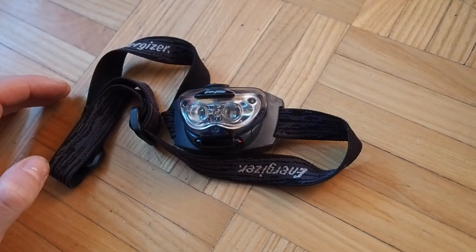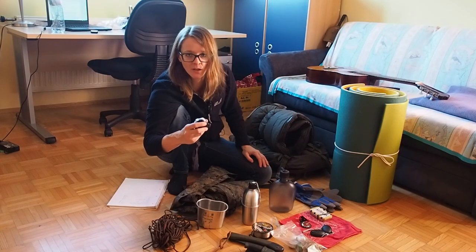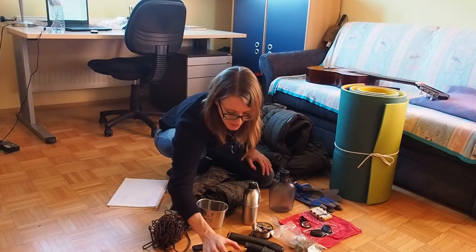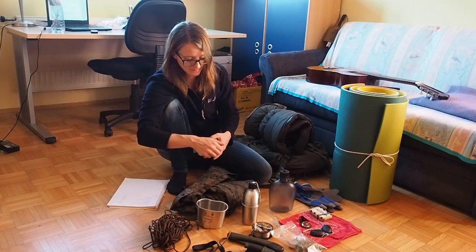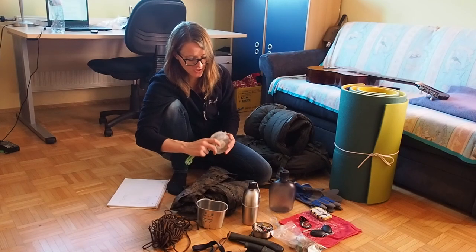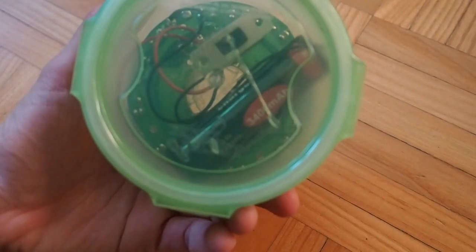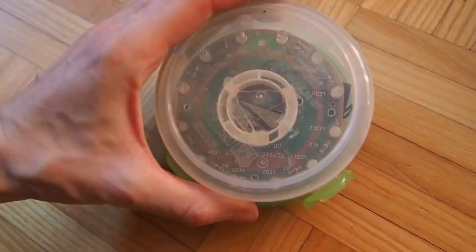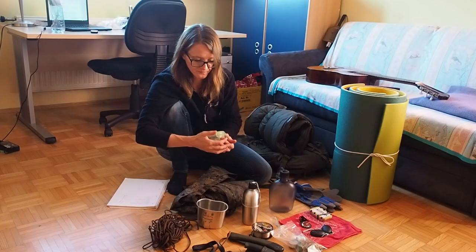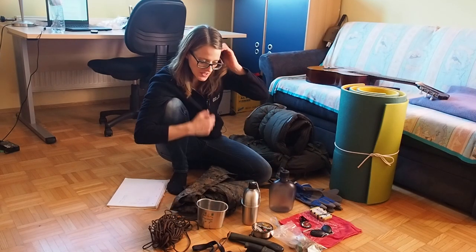Next I want to come to lighting. A headlamp is a must for every survival kit — with a headlamp you have both hands free and you really need to see at night, so I would never go out without one. Here I also have a very cheap self-made camping light scavenged from an old flashlight. It runs on an 18650 rechargeable battery, giving you even more light.